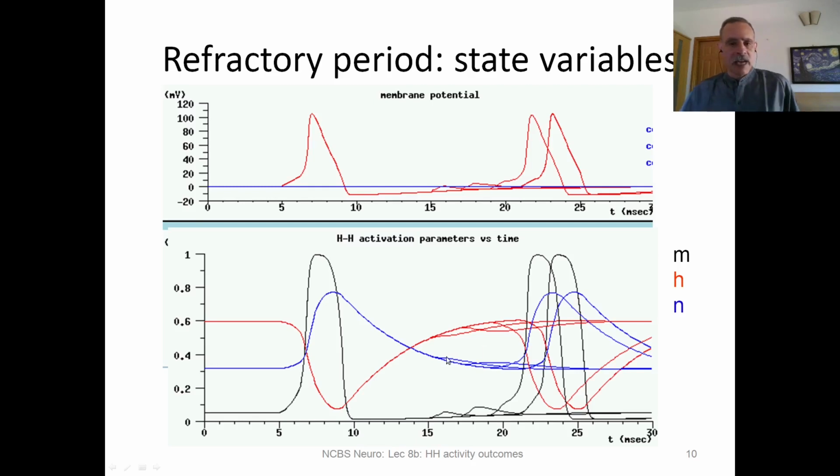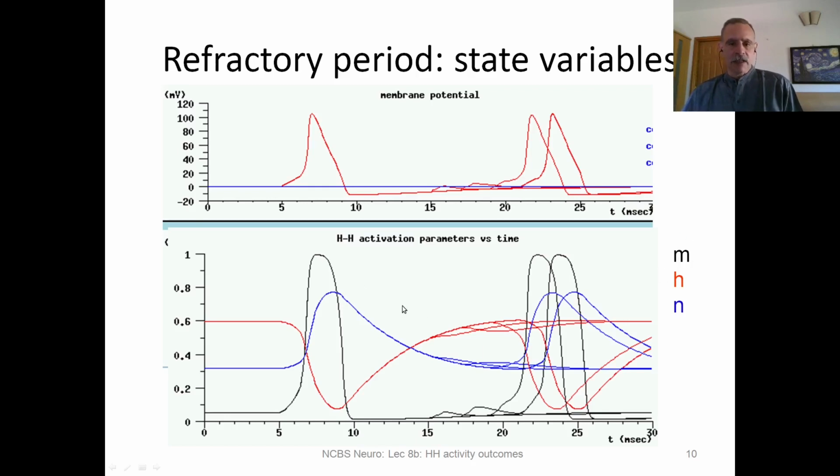In a manner very analogous to the N gate, but somewhat faster, you'll see that the M gate opens. This is the black curve. It starts out at a very low level. It opens almost to 100% open, and then it closes again. You apply the second pulse, it opens again. You apply the second pulse a bit earlier, it opens again. And you apply it a little bit earlier than that, it doesn't open, and we're about to see why it doesn't open. But at this point, there's nothing particularly exciting happening with the M gate either.